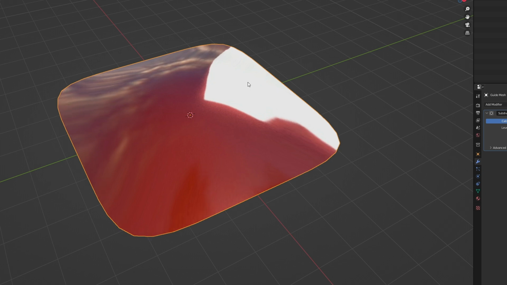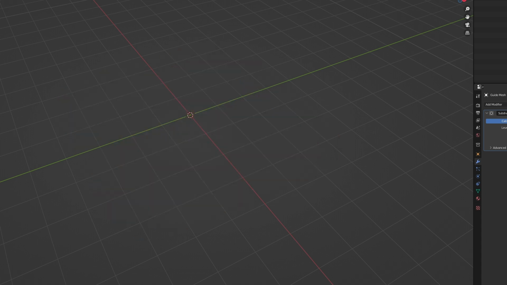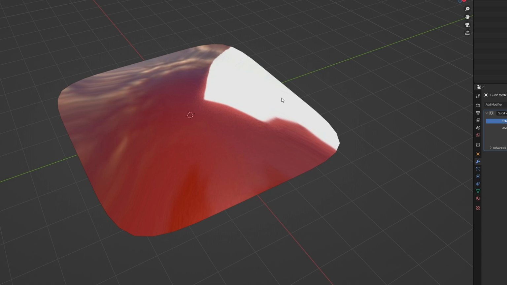So what this is doing is this guide mesh layer, by being double of the shrink wrap layer, is allowing you to project this surface from the shrink mesh onto the guide mesh, and you can cut and carve away and not have the best topology in the world. But as long as you are carving things correctly, then you will still maintain that surface underneath and maintain those perfect highlights.